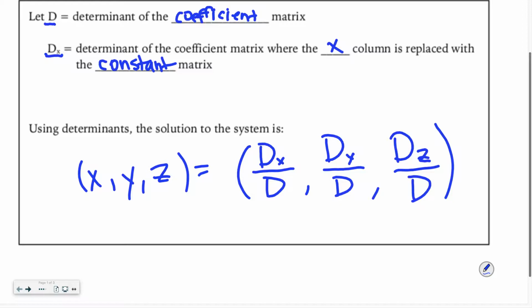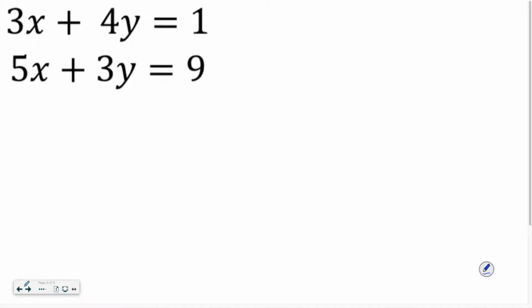In row echelon form, some of you became very frustrated in an augmented matrix if you had fractions, right? It slows you down a little bit trying to do your row operations, okay? But this would be a method where if we had fractions, it's not going to slow us down at all, okay? So let's look at this first example down here.